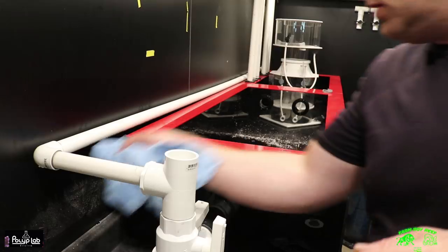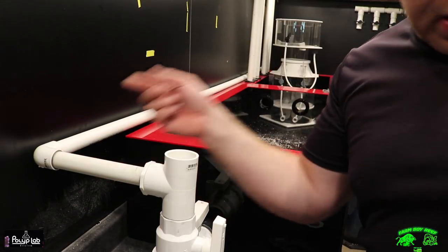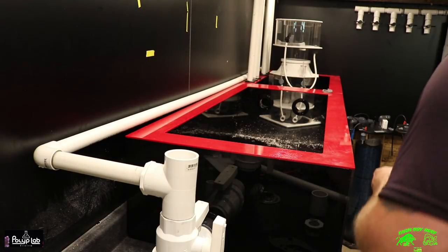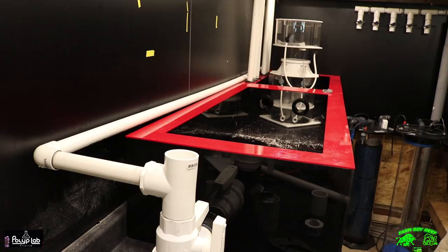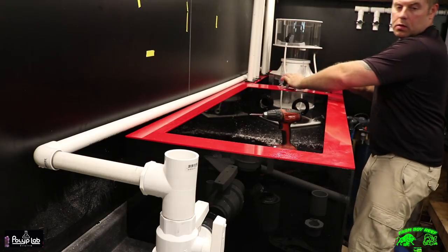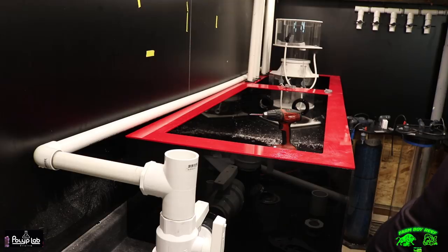Get rid of that excess glue. Like that. Let's get a couple clamps to drill. Some screws.